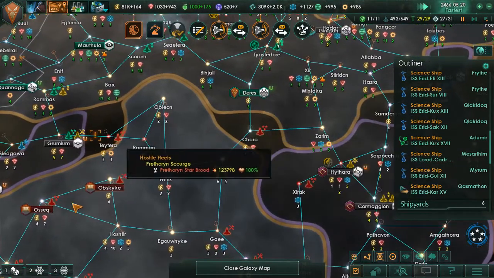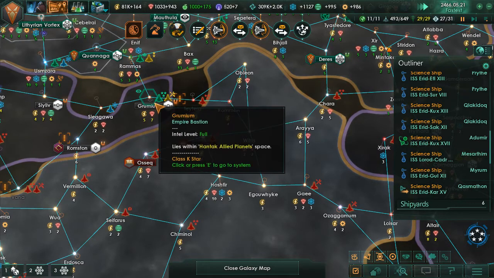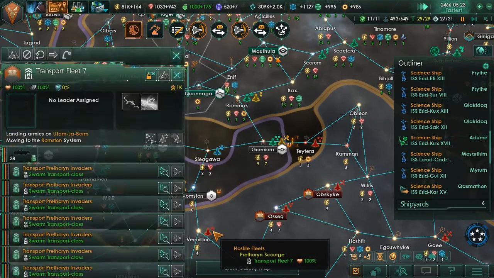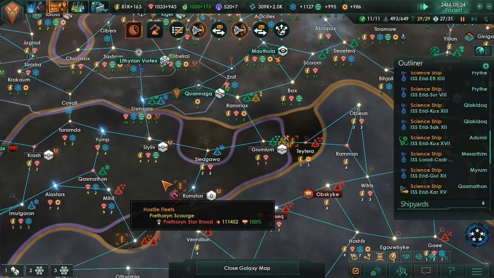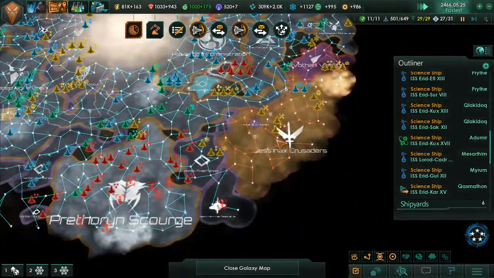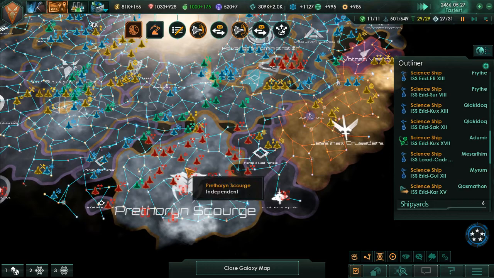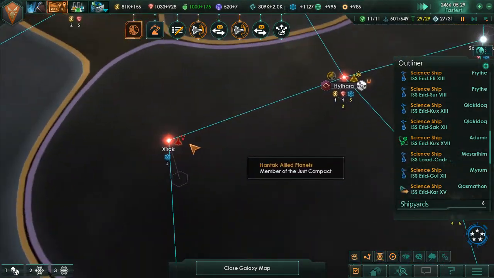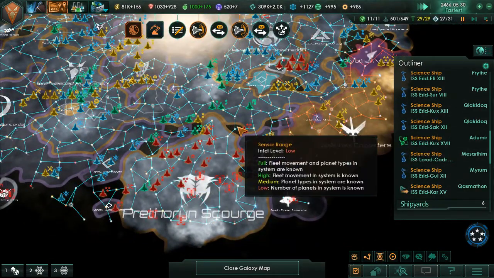So much fleet power right there. I don't like it one bit. Look at this giant army. It's not cool, man. Scourge, stop doing this to me. Stop expanding like crazy into my territory. Go up here. Look, yeah, you're doing that. That's good. That means you're getting closer to the Crusaders.